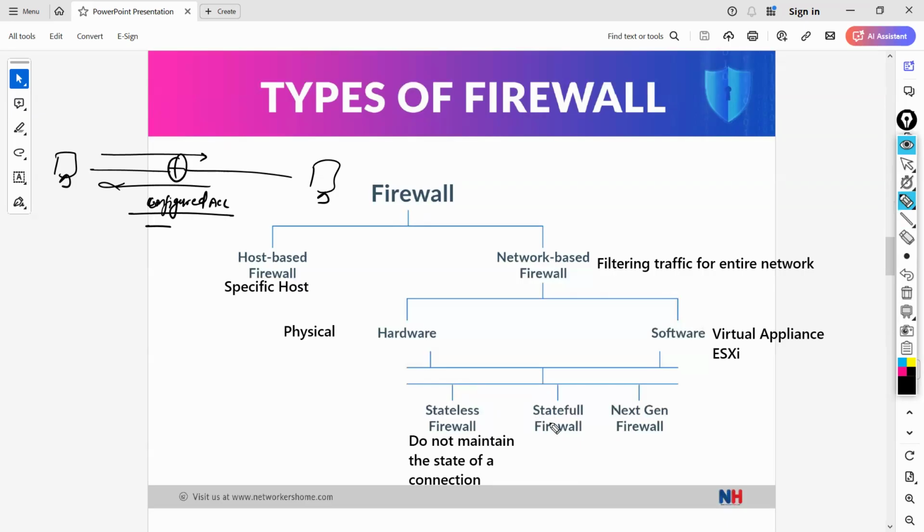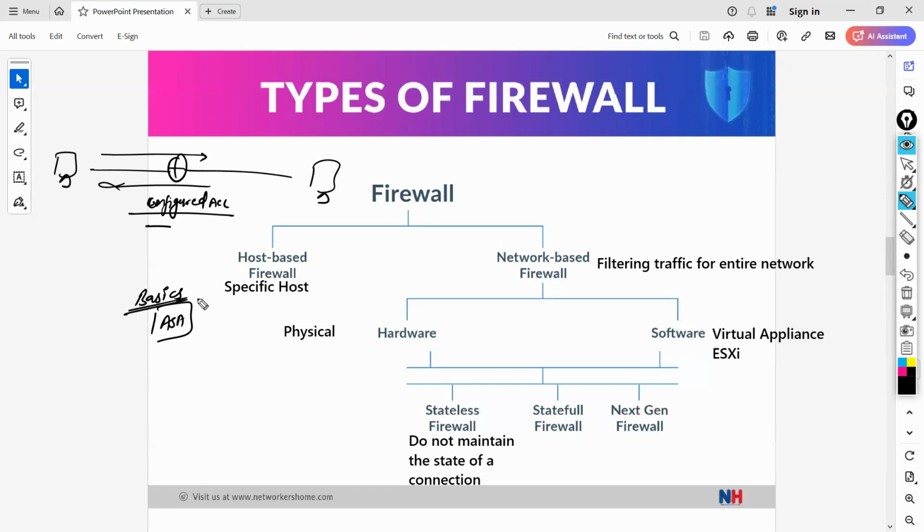Then we have stateful firewalls. Stateful firewalls are the firewalls that will maintain the state of connection, and based on the information in the connection table, and by looking at the state of connection, they will allow the reply message. You'll come to know when we talk about the basics of ASA.